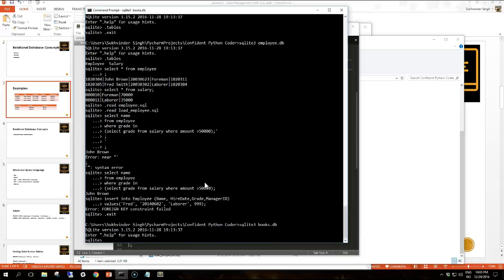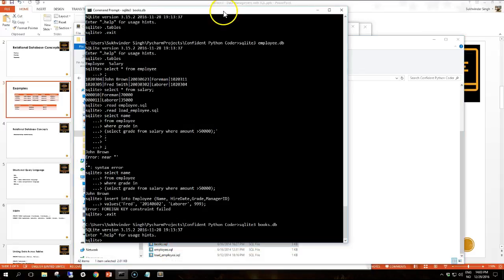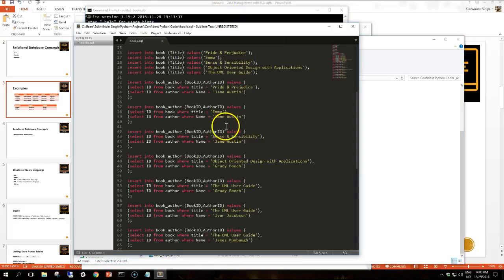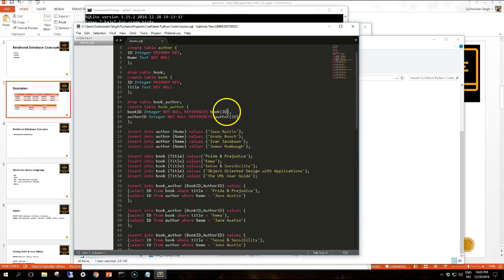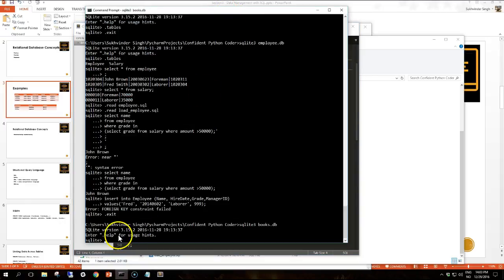So now we have created a new database, and we can read the books SQL, which will load all this table data into our database. So go ahead and do that.